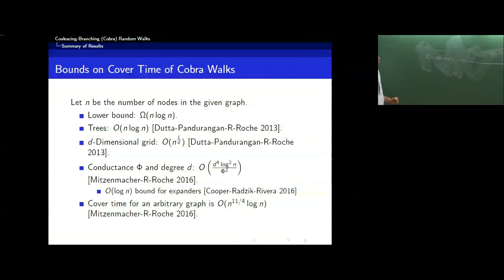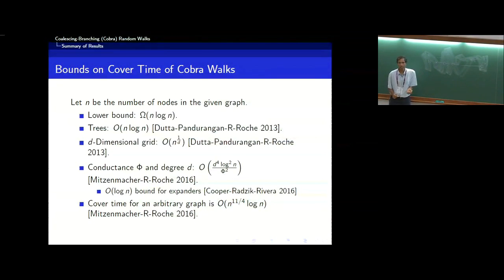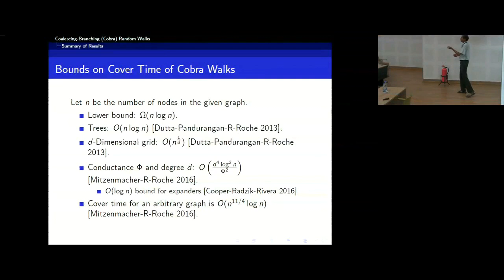Now, in every round, you can see that this node is selecting 2 neighbors at random for both of the branchings. Then the probability that the next node is not infected is less than half. So there is a bias towards the right, and that bias automatically implies that this will complete in linear time with high probability. So for a line, you actually get a linear bound. For a 2D grid, you get an n to the half bound, and so on. Okay, so those are easy examples.